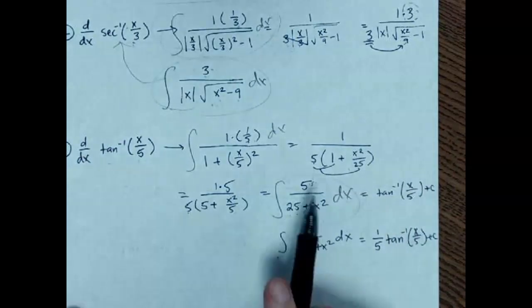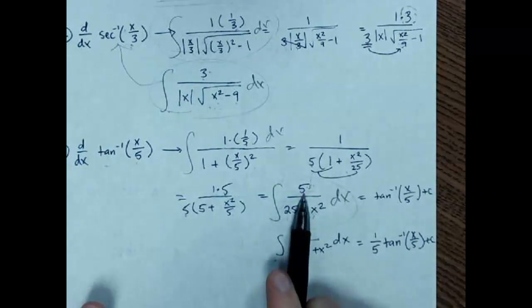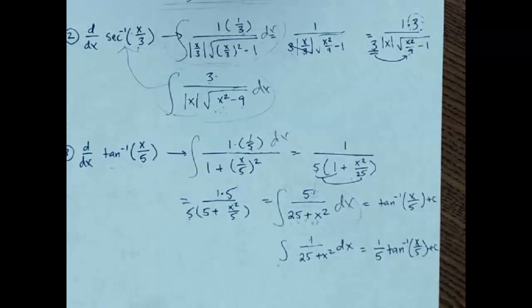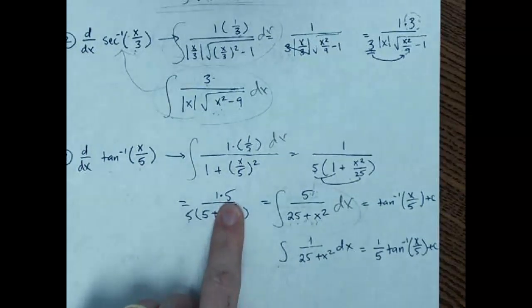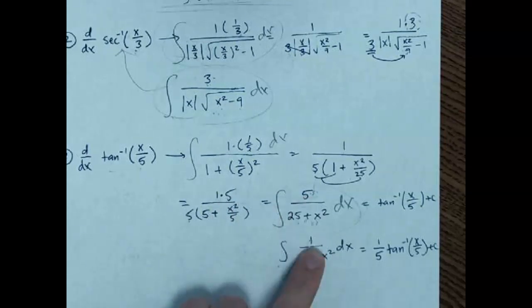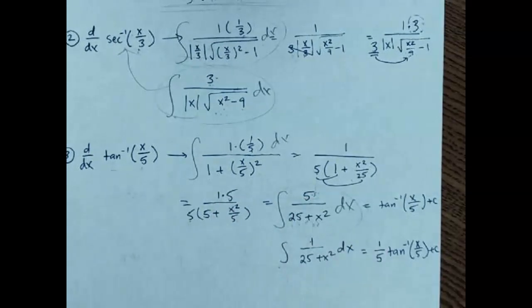If the 5 was there like it's supposed to be, then it would integrate straight to the tan inverse, as you would prefer. But if that 5 is supposed to be there on the top and it's not, it just means there was a 1 over that number on the original function.